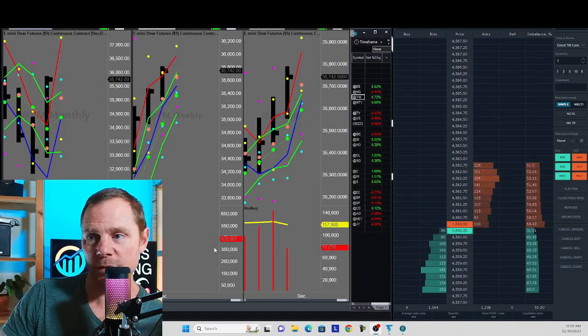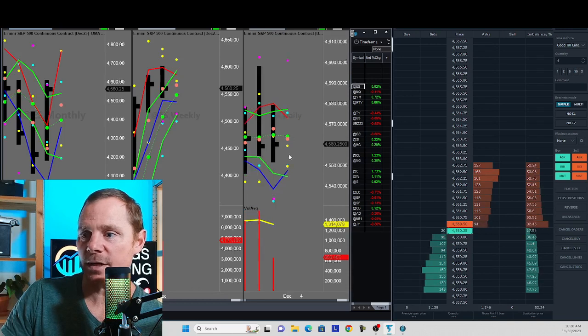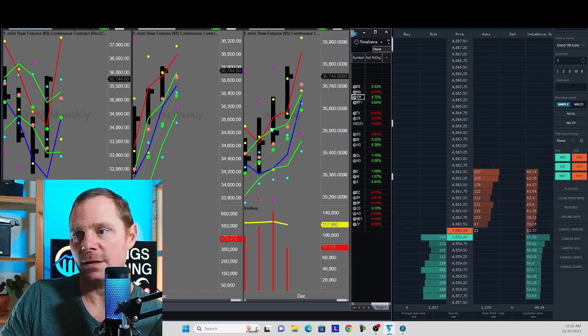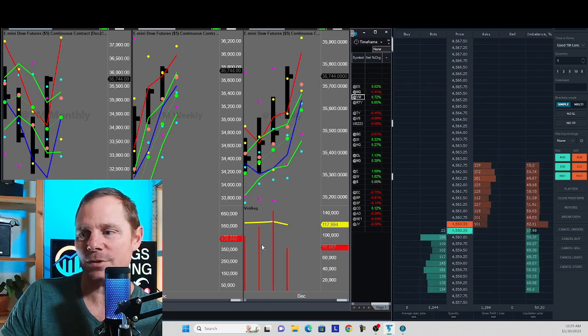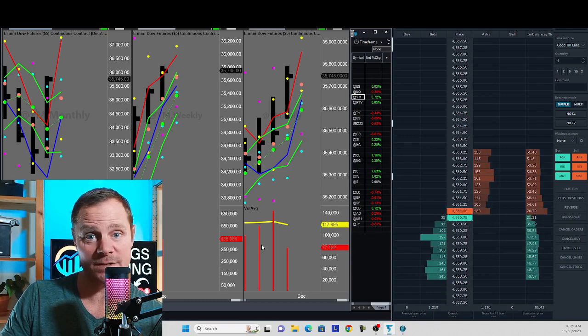One thing that's really interesting to point out right now is this divergence. Look at the NASDAQ daily chart here, right at support. Our S&P is kind of hanging out down here, but look at the Dow. I don't think the NASDAQ and the S&P are going to be hanging around their lows for too long if the Dow stays up here. All we need is for the dollar to pull off a little bit. Right now it's not doing that. It's actually getting stronger. It's up 0.75% against the euro at the moment.